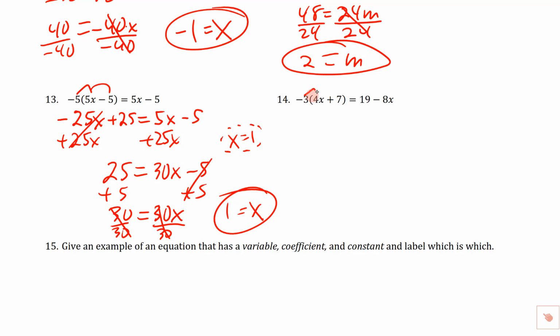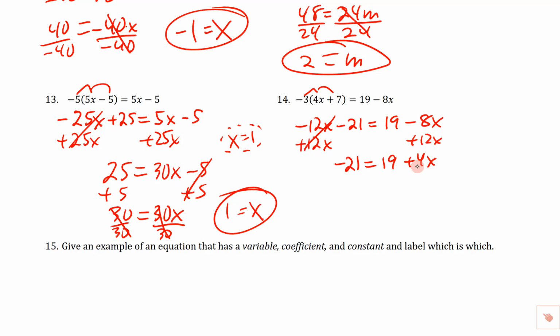All right, let's go ahead and distribute. -12x. Minus 21, 19 minus 8x. Got both sides simplified. Now we've got a variable on both sides. So we're either going to move the -12x or the -8x. This would be the smarter one to move. Again, it doesn't technically matter, but it's going to leave fewer negatives for us to work with. So we've got a 19 here, and then put those together, we get a plus 4x.